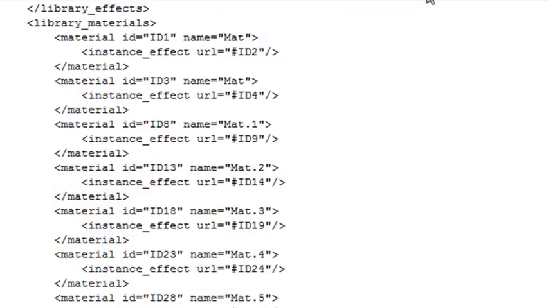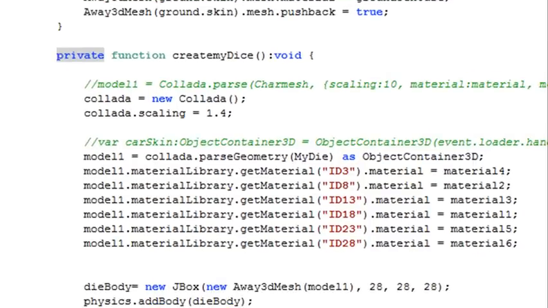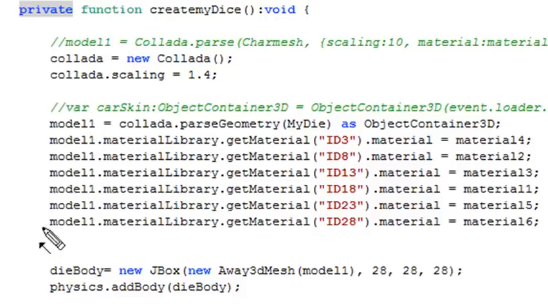So let's go back to the code. So in the code, that's exactly what I do. I go from those references. I wouldn't have known those unless I'd gotten those from my Collada files. And I am now throwing those materials on those different polygons for different reference sides. Now, once all those materials are thrown on those different sides, I'm ready to bring that into my JBox so I control it as a rigid body in Jiglib.